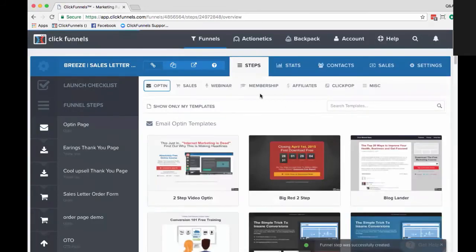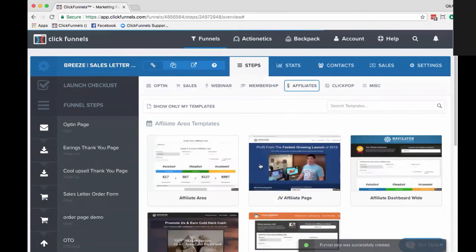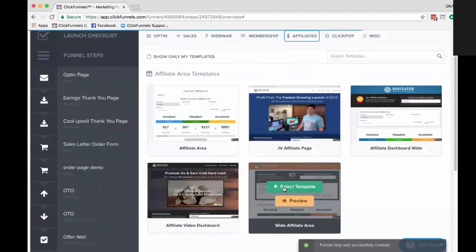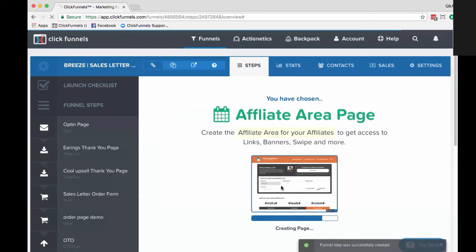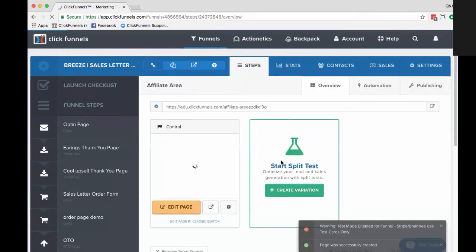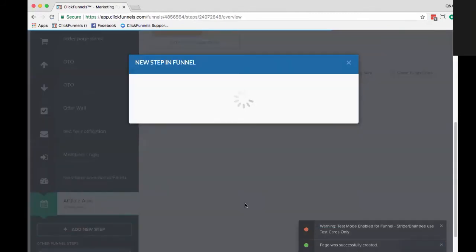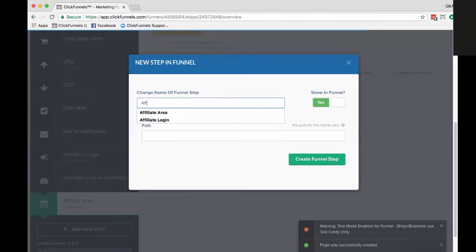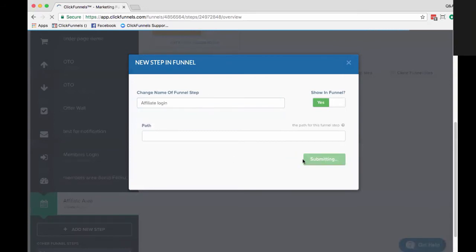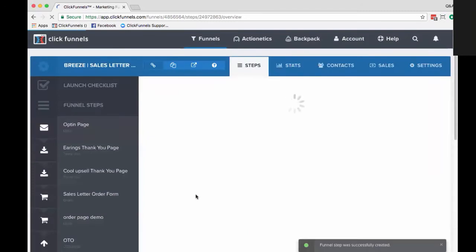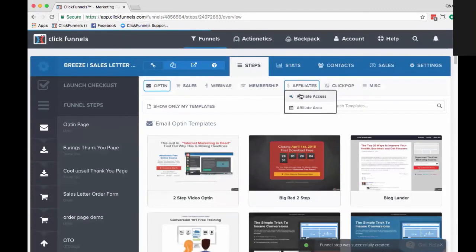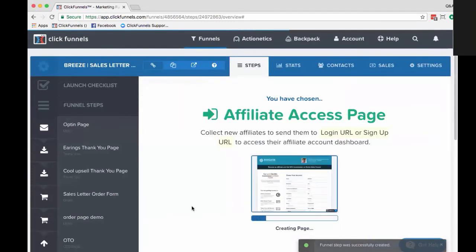And you'll see here that there are two pages under the affiliate tab. So we have the affiliate area and the affiliate access page. The first one we're going to choose is the affiliate area. Pick any template that we want, just randomly grab one. Of course, you can edit these using the page editor to look and have the same feel as you desire, whatever you'd like it to be. Go ahead and add in our affiliate area. So this will be the login page when they log back out to log back in. So they create that here, affiliate access. Just grab a random page.